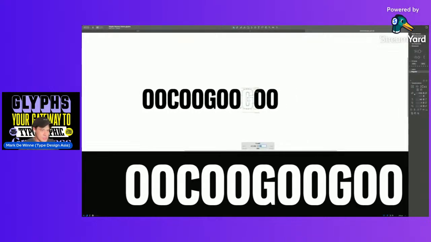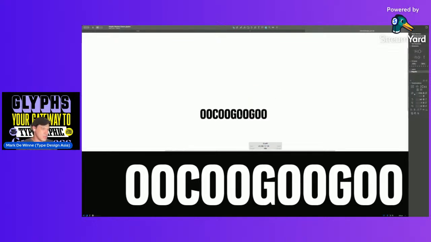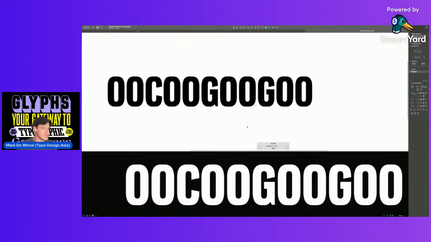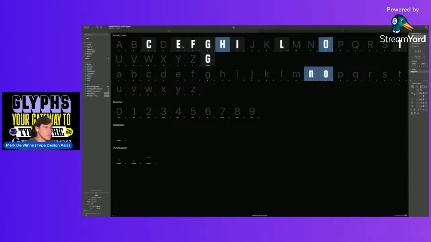Maybe not. So this is where sometimes you're looking at it and adjusting, and you come up with a kind of strange number. This is the kind of thing that you're going to want to test in a proofing sheet. So now that I have a stylistic set listed here, you can see I've got a G here, but I've also got another G here highlighted in pink, which is a G for stylistic sets.